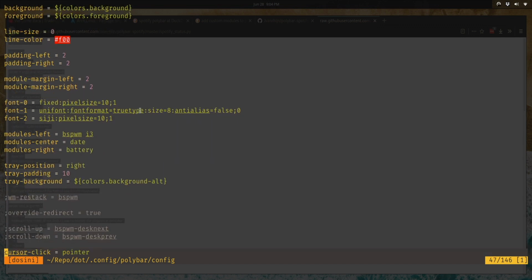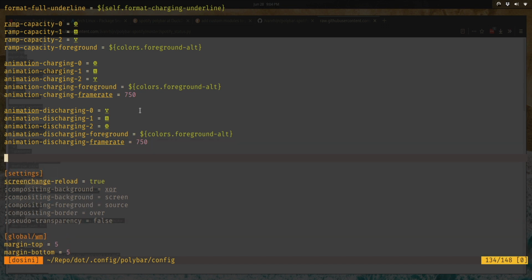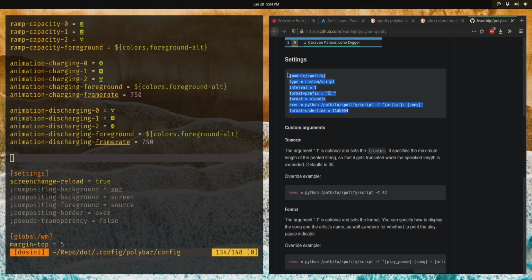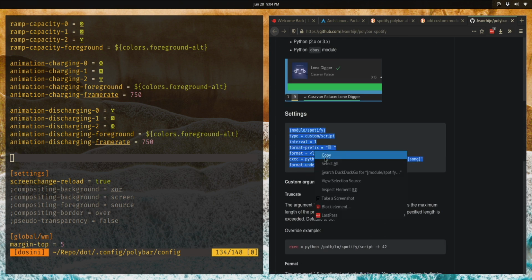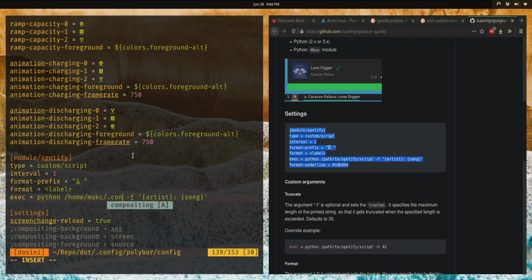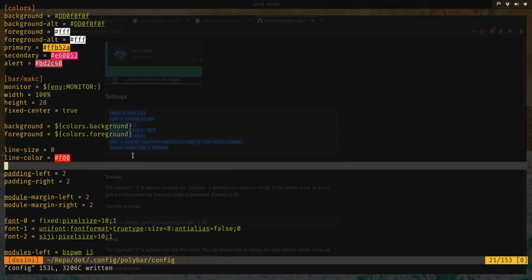And we're good to edit our config for Polybar and add this nice little Spotify module to it. So we'll come down to the bottom, right above these settings. And if we go to this config page again, he's actually got what we need to put right here. And there's some additional information on this page. I'll make sure to drop in a link. You know how it is. So we'll copy this module again. I don't think I'm going to do the underline thing, so I can probably delete that. And then I just need to put the path to the script. So in my case, that's going to be home/mac/config/polybar/Spotify status.py. And that should actually be good.